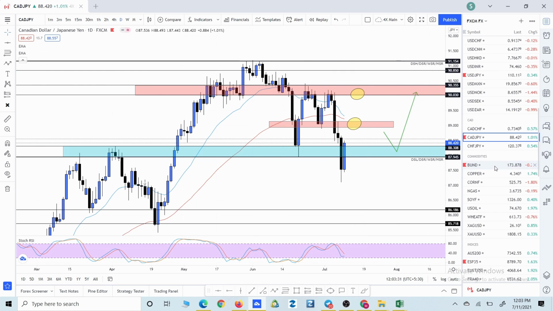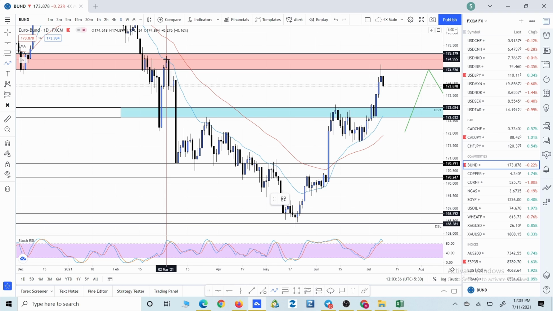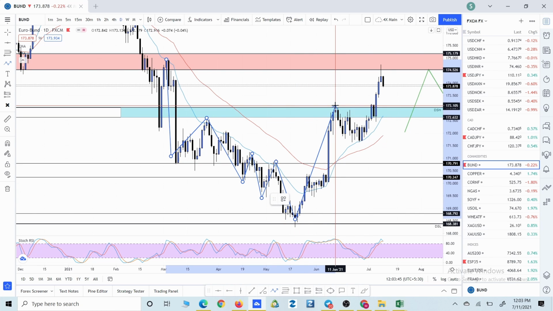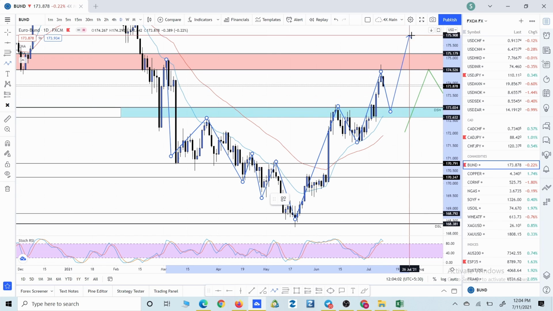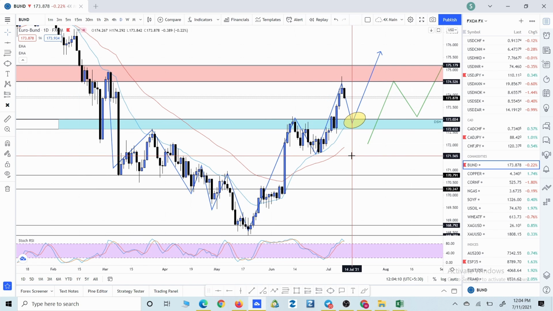So let's move to Eurobond. In this market, guys, as we can see, starting from here, we have a low, high, lower low, lower high, lower low, lower high, lower low. Then we broke above the previous high, made a higher high, then a higher low, and a new high, breaking above the previous high. So what I'm looking for, guys, is a new higher low in order to continue this uptrend. So this is going to be my zone where I will be looking for long opportunities.